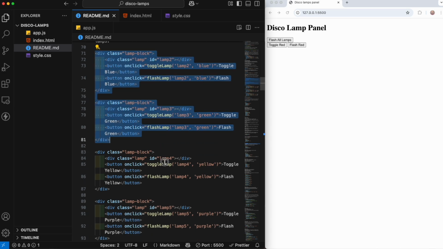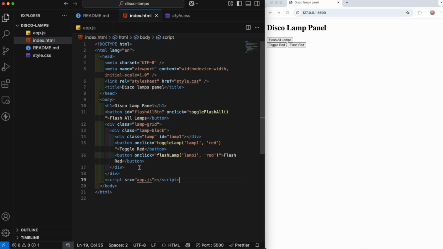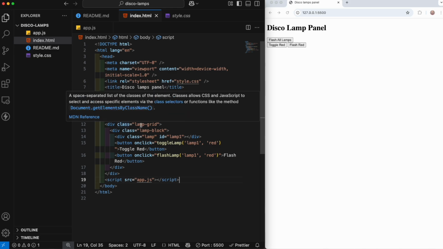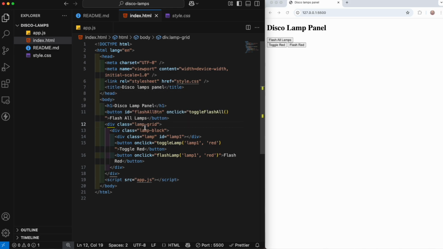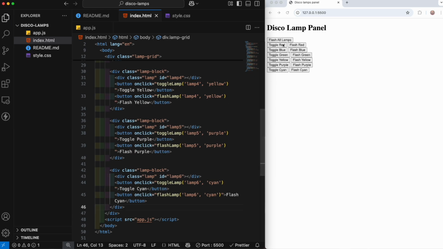So I will copy this one and add it in index.html inside the lampGrid. So inside this div, after this one, and when I save, I find here six colors, from red, blue, green, and so on.